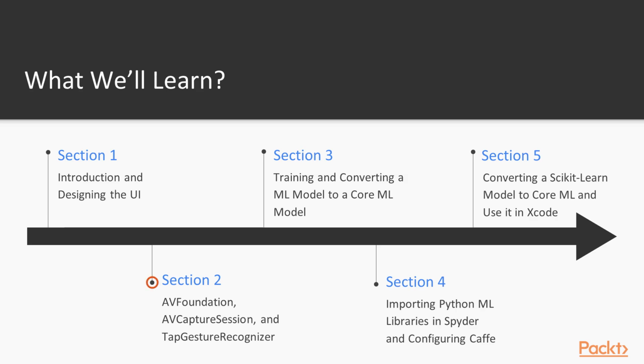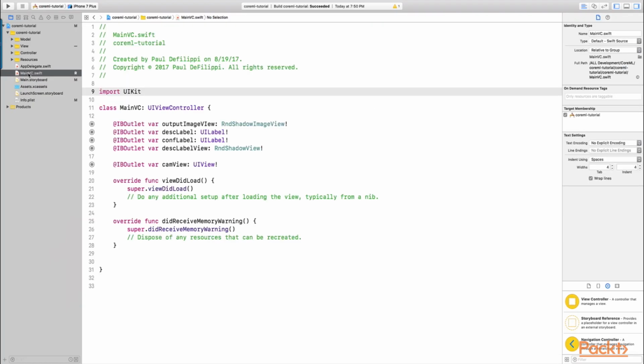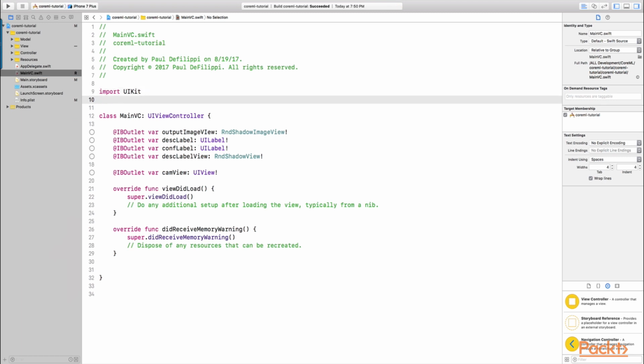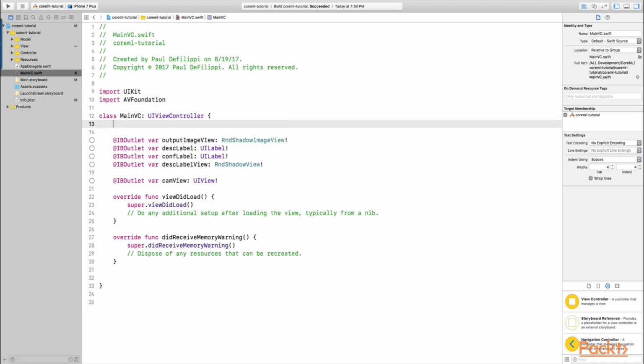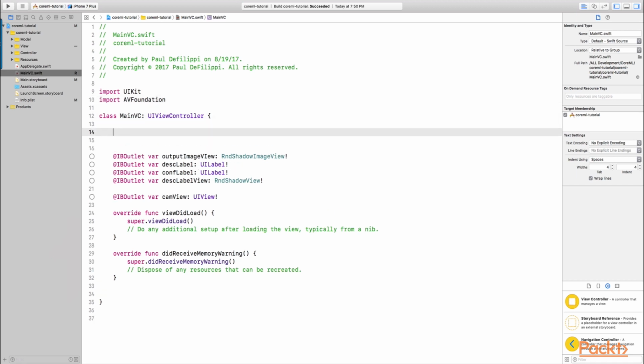In Section 2, exploring AV Foundation, AV Capture Session, and instantiating a tap gesture recognizer, we'll begin by putting the technology in place that will allow us to capture photos through iOS. The app that we will be building using machine learning will visually show the end user a description of what has been snapped in the photo. We will learn about error handling and which iOS technologies require a do-catch block, which prevents crashing while an app is running on an Apple device. We're going to get into optionals, which is one of the reasons that Swift has become as popular a programming language as any to learn in 2018.